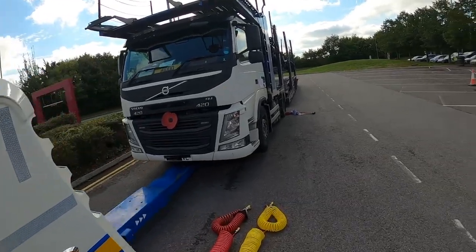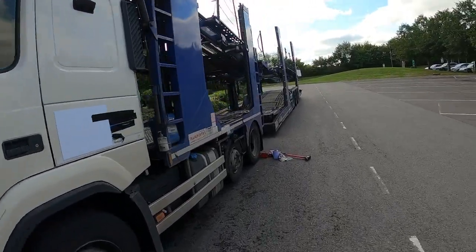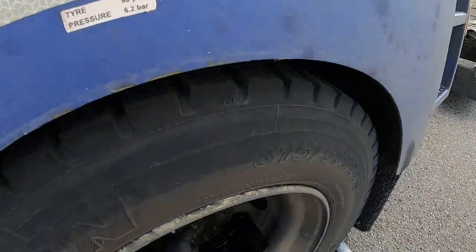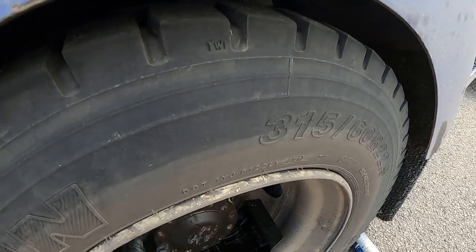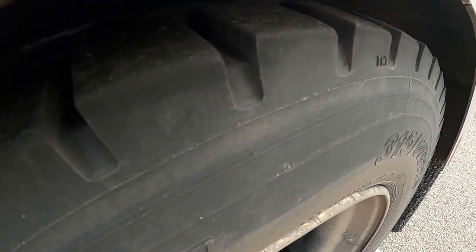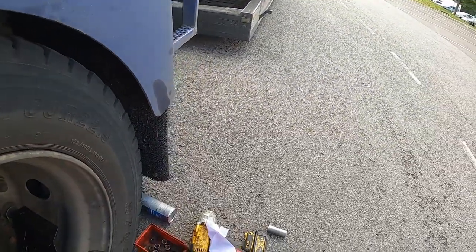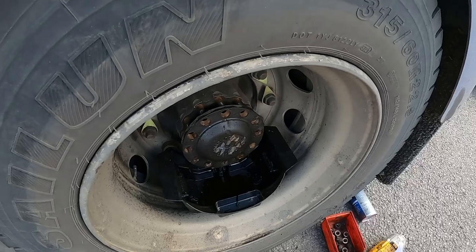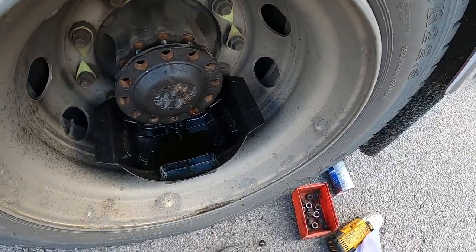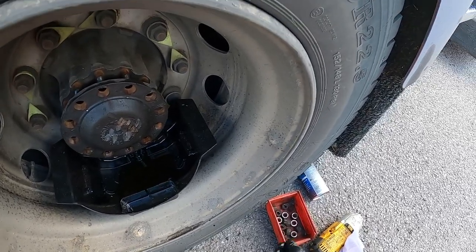Let's get me a little claw hammer. Just ease it off now a bit. There we go. All my bolts in the oil. Lovely. At least the old tray stops it from losing them between the wheels, I suppose. Oh, look at me now. Clean off. Only need a couple of bolts, put three on again, hold the cover back in place.